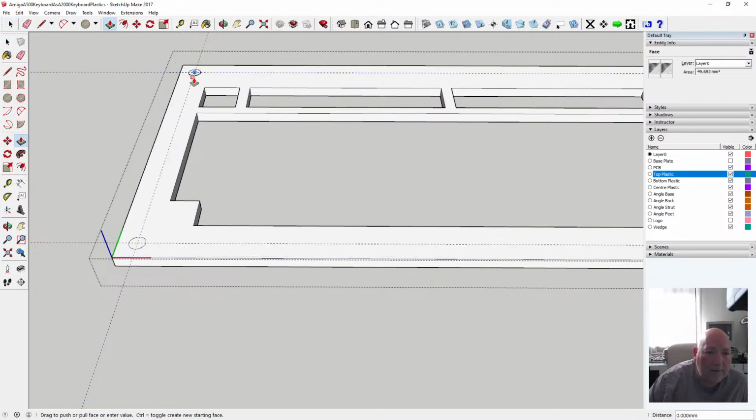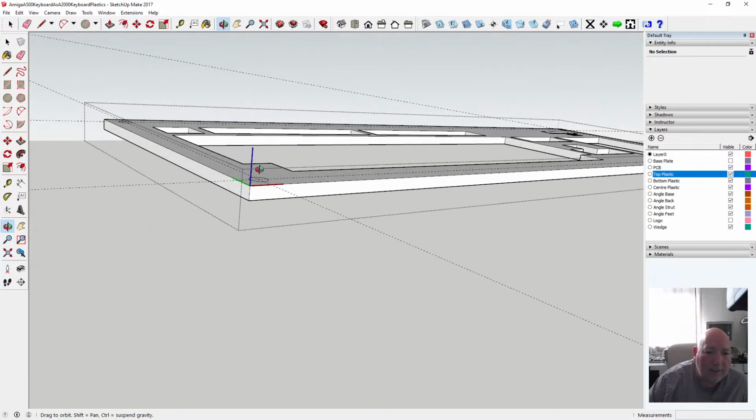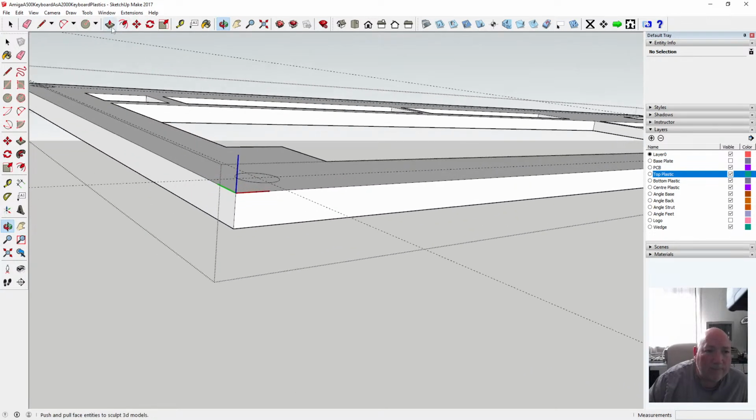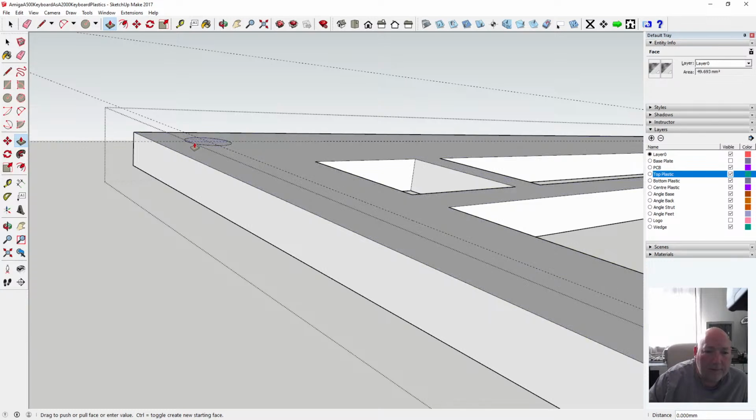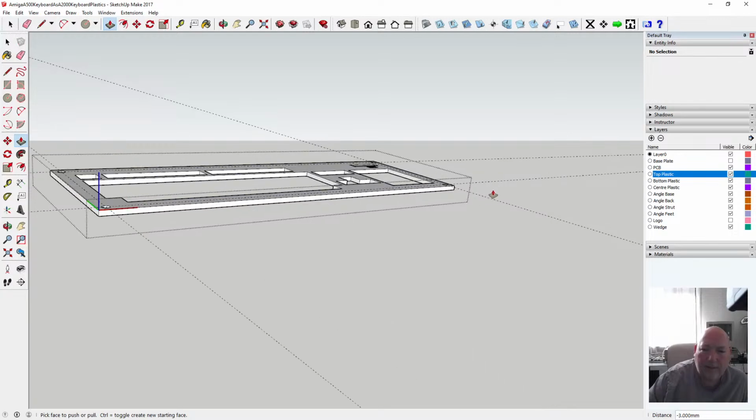Can't do it on that angle. Let's get a better angle at it. Which is going to be, it's 3mm, isn't it? 3mm pocket. So the head is out the way.